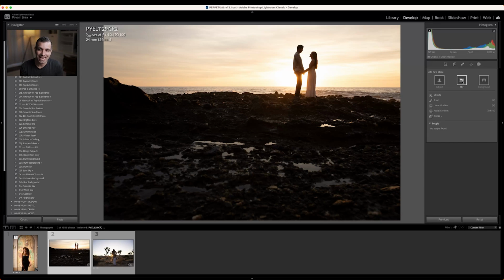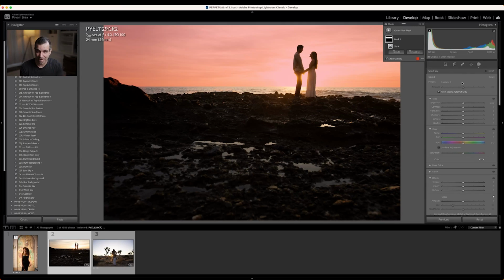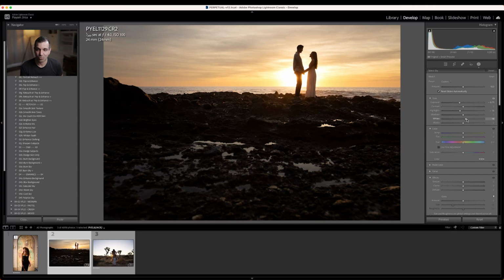I'm going to use, say, an AI selection to select the sky. So now it's only selecting the sky. Again, when you look in the thumbnail, it's black conceals, white reveals, right? So white is what's going to be affected. And I can say, well, I want to pull down the sky exposure a bit. I want to bring my highlights back. I do like some bit of whites in there, so I'm going to raise the whites a little bit. I'm also going to add maybe a little bit more warmth to this and maybe even a little bit more saturation and really give it some oomph. Now, if I click the eyeball and turn this on or off, you see exactly what that mask is doing. So this is the power of masks.